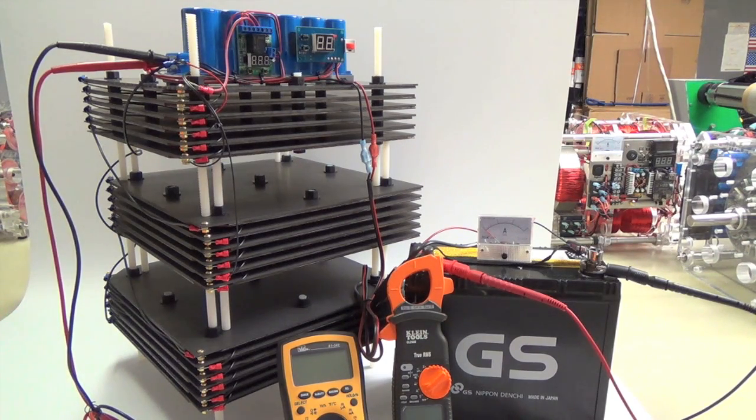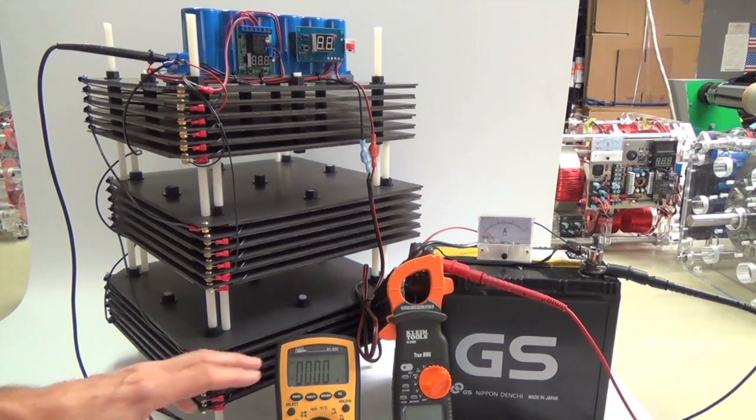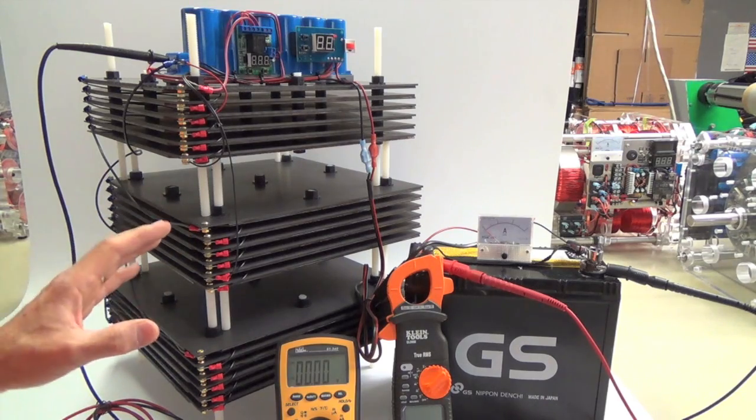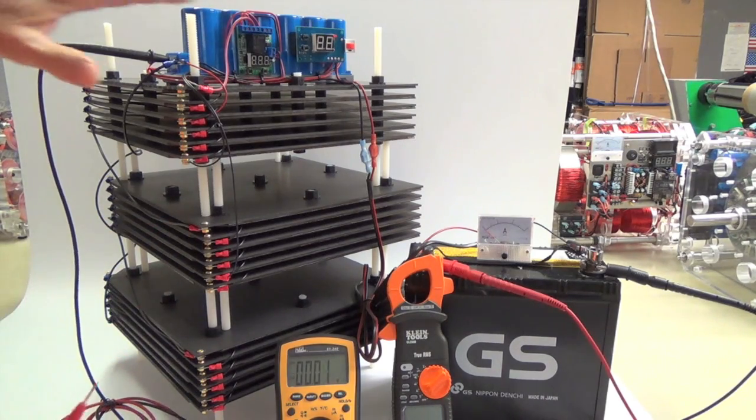I'm going to show you just real briefly here what the voltage is on these 18 cells. This meter is going to display just the open circuit voltage of the cells themselves, without ultra caps, without the circuits, just the cells themselves.